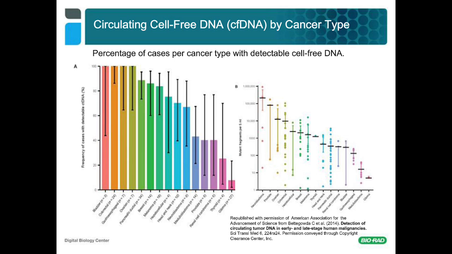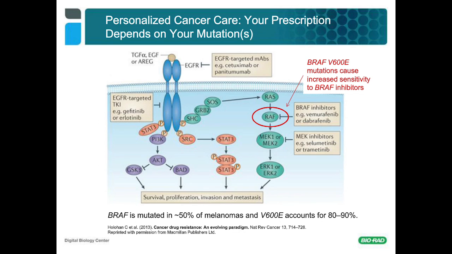The figure on the right indicates the number of copies detectable per 5 mL of plasma for each of the tumor types. They further go on to show that the levels of mutant cell-free DNA vary by both stage of disease and location and can provide therapeutic, predictive, and prognostic information, making it promising for monitoring residual disease.